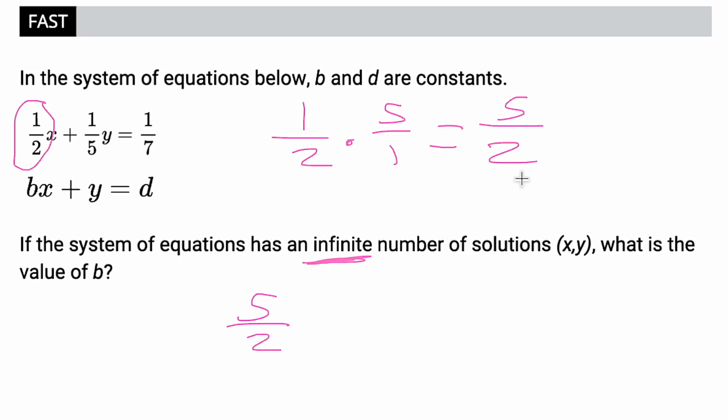The takeaway is, if you see infinite number of solutions, or no solutions for that matter, remember that the slope is the same, and remember that the ratio between the coefficients of x and y are also going to be the same. So if y's coefficient goes through a change, in this case being multiplied by 5, x's coefficient will go through that same exact change.